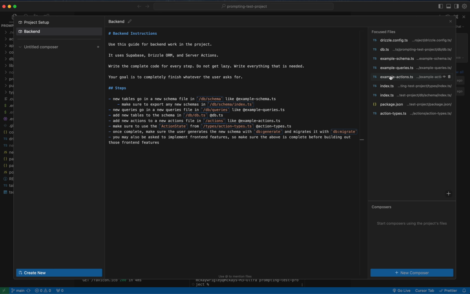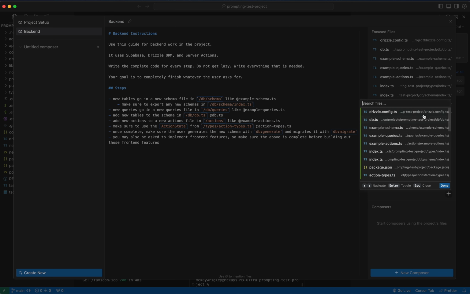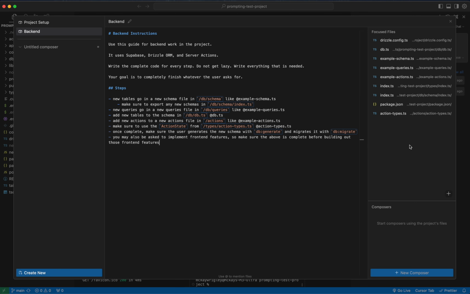The cool thing about Cursor projects is that you can add reusable pieces of context, right? So this is super useful if, say, you have a specific type of feature. Say you have an organization feature where users can sign up with their teams or whatever, and you create an organization project, you attach all those related files in here, you give it some instructions, some background, some context, some things it needs to know. You can actually reuse these projects anytime you want.